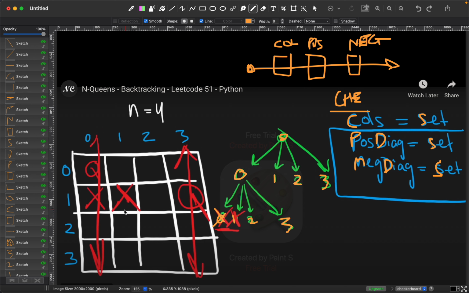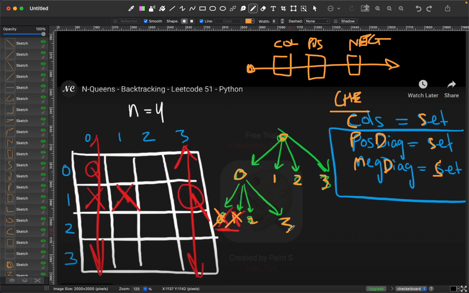And now it's going to place the queen onto this item. But then your negative diagonal is going to say that you are in this set, you can't share the same set as me, and so I cancel this out. But when you place over here, it's suddenly fine, so you stay per normal. You place over here, it's fine too, so you stay per normal.